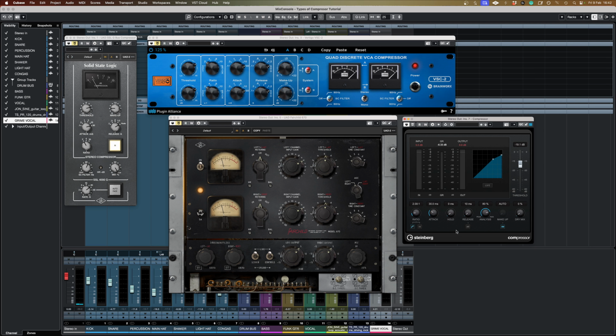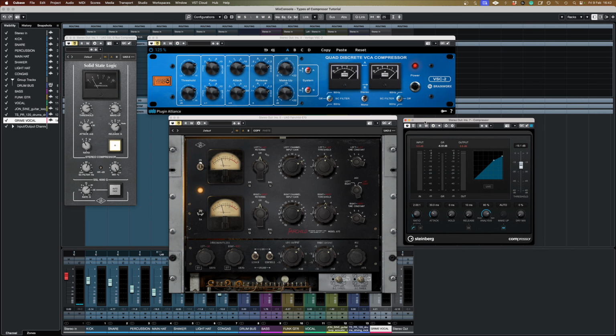But again, we've got the issue here that we don't have that sidechain filter like we have on the Fairchild, on the Vertigo, and on the SSL, which means that we're just getting a little bit of pumping around that kick drum and bass element that I don't really want. So I think on the master bus, I would probably not be happy to use the stock compressor.